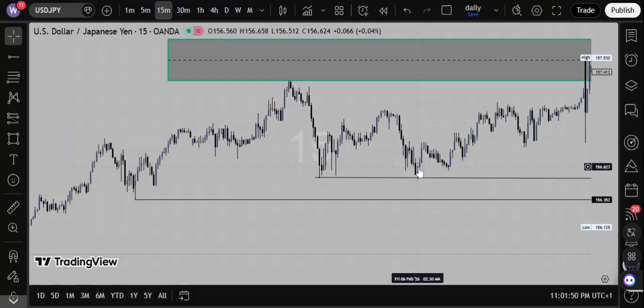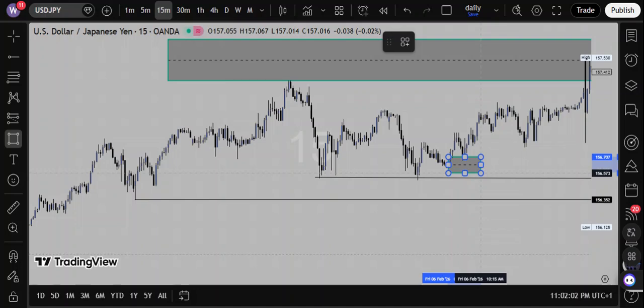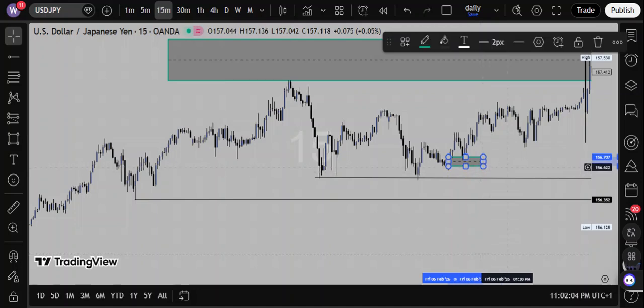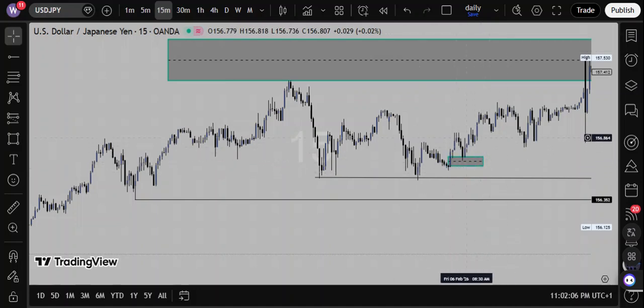entry right at the close of that candle, right, or you want to wait for a fair value gap candle for a confirmation entry. Now look at this candle. This is a fair value gap candle. What is this? We got a very fair value gap candle. Now you want to expect price to pull back. You see, this fair value gap acts like a magnet, right? It acts like a magnet for price. So for price to keep on pushing up, since we've taken out liquidity, we will expect a fair value gap.